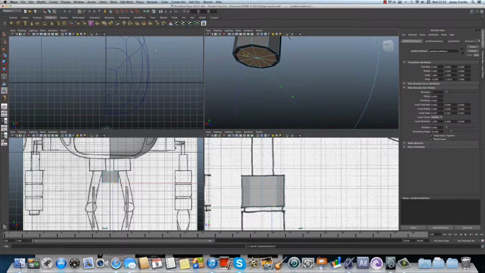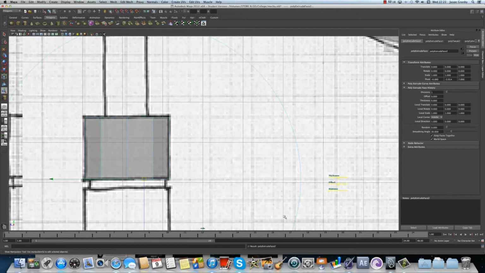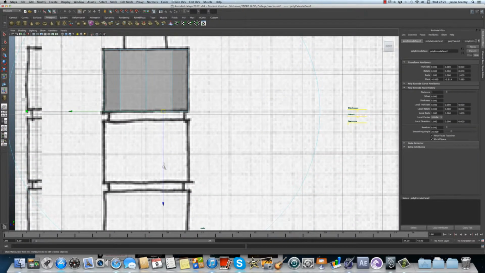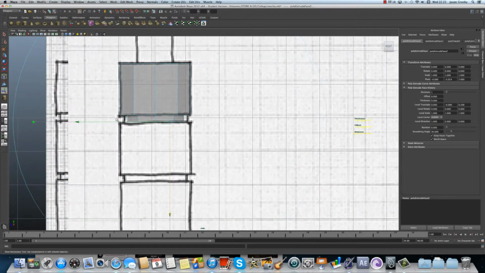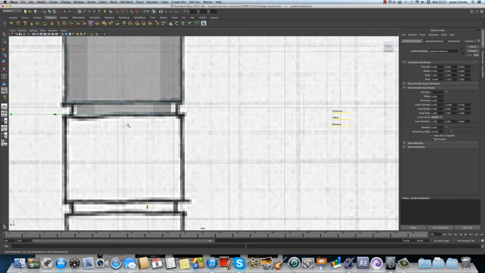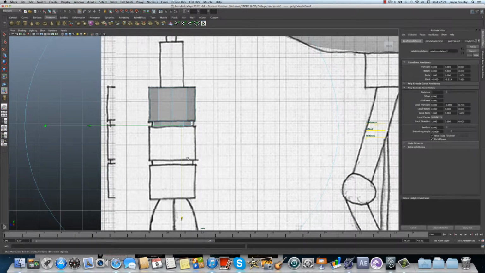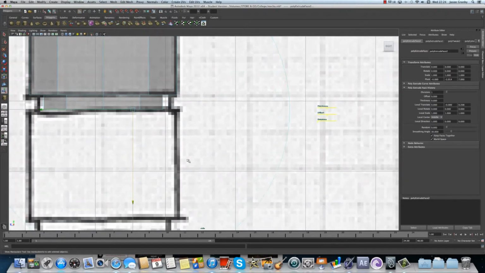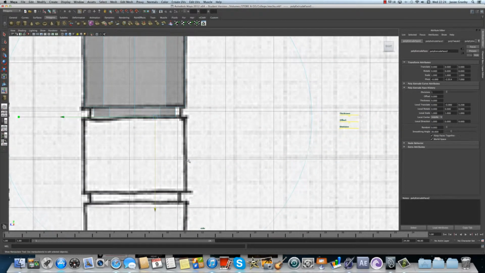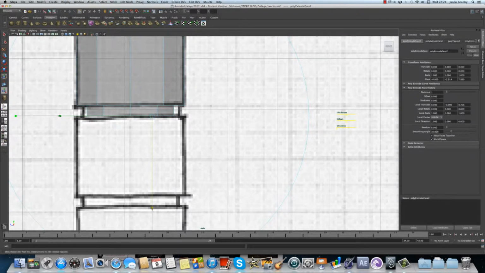I then hit extrude again, where if I go back into the side view mode, I can extrude downwards. Now, as you can see, I haven't quite lined that up, but it's not a big issue. The image plane's just there to help you. It doesn't matter if they don't perfectly match. So I've now got that, which I can then extrude those faces again. Hit the square to get the box and pull it out, and then extrude again.